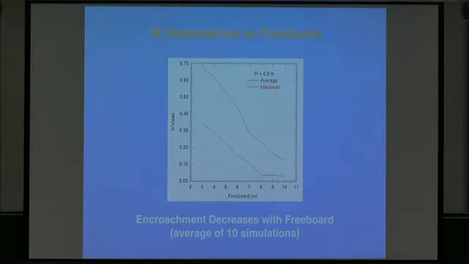But this is the encroachment now. This is the ice that actually makes it onto the platform. We've got two lines, the maximum and the average, and this is for 90 centimeter ice. Again, this is the fraction of ice that's pushed at the structure which actually ends up on the structure. You can get a maximum of 70%, we saw, down to an average of around 35%. But that's at the lowest freeboard at 3 meters. When you get up to 10 meters, you're down to below 5% of the ice on the structure. So really, there's a big win for making the structure tall if it wasn't so expensive.